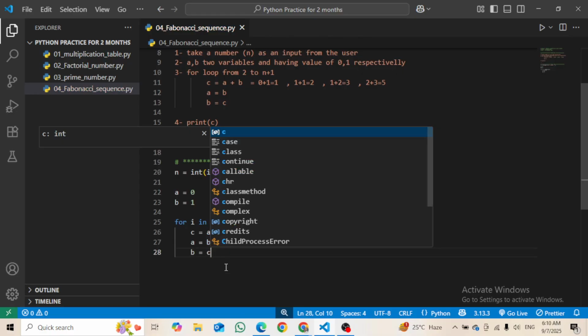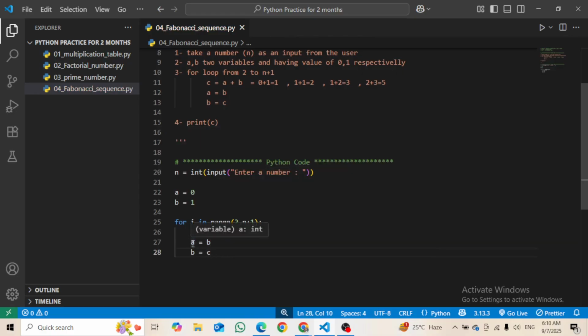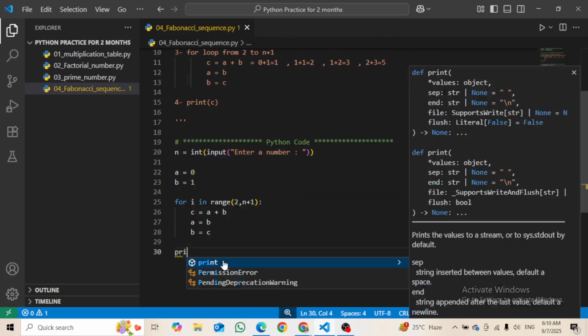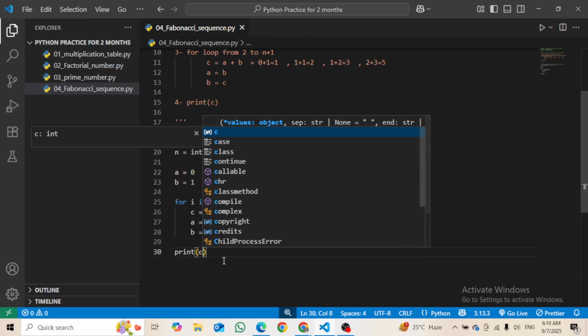So a has the value of b, which is 1, and b has the value of c, which is 1. Then again it will come here, and 1 plus 1 is 2. Inside c will be 2, and then a will get 1, b will get 2, and when it comes here again, 1 plus 2 is equal to 3, and it will go like this. And then I will just print the c.